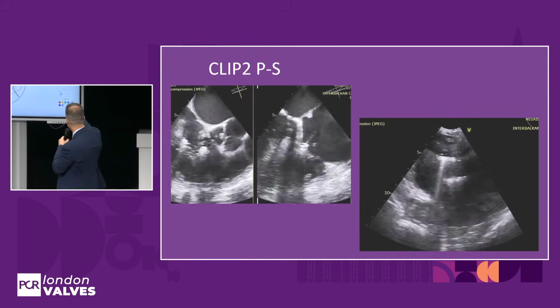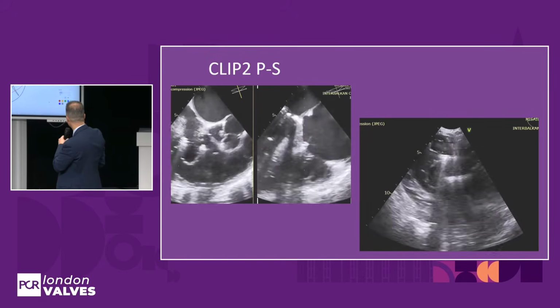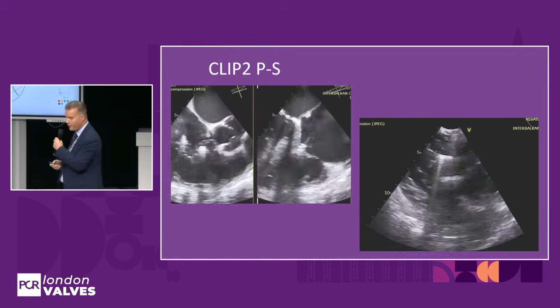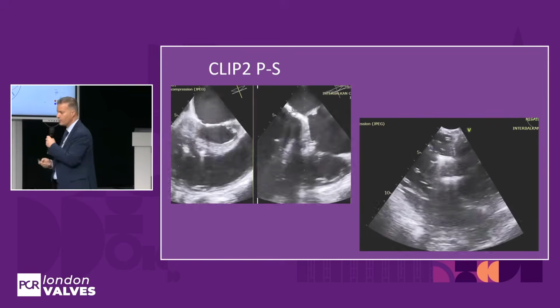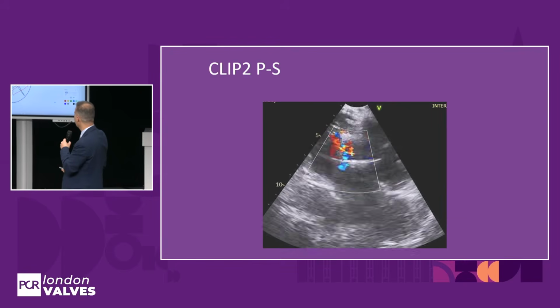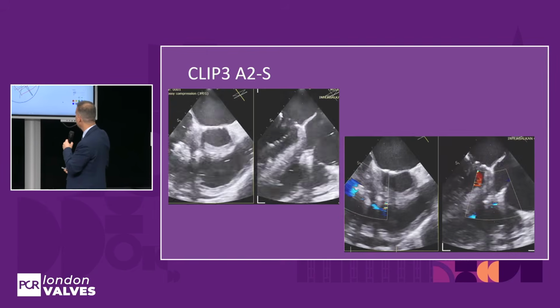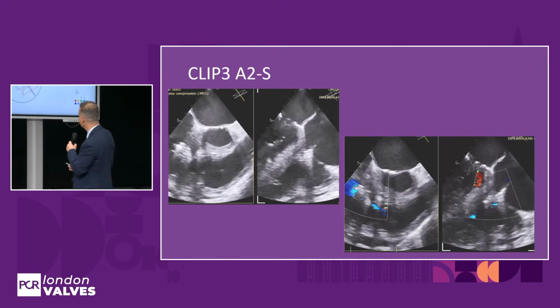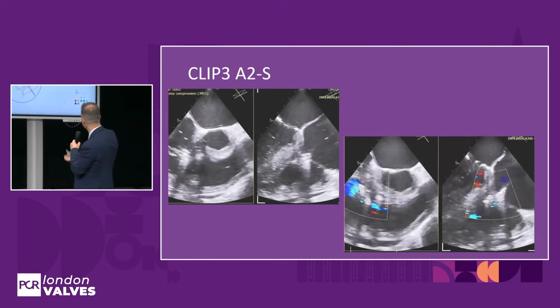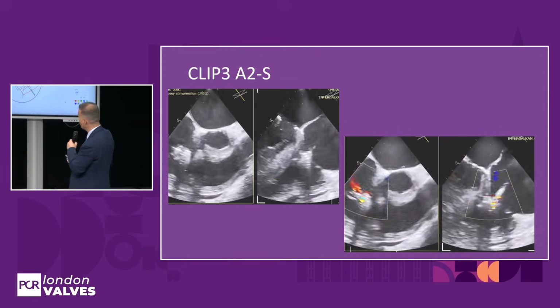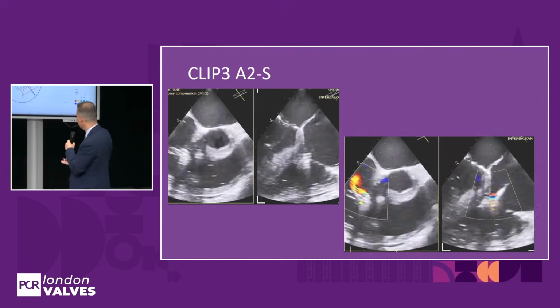You can see the transgastric view. You can see good apposition of the posteroseptal leaflet there. But there was a fairly big gap in between the clips, and there was another middle scallop of the anterior leaflet. And we could see a lot of color coming from this area. So we thought we'll try with a third clip in between them. That was pretty risky. But we had a good landing zone and a good vision, and we were able to grasp the posterior part of the anterior leaflet, the A2, and the septal leaflet.